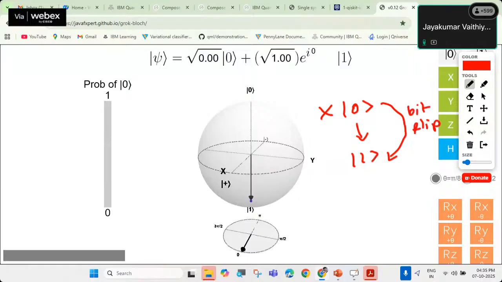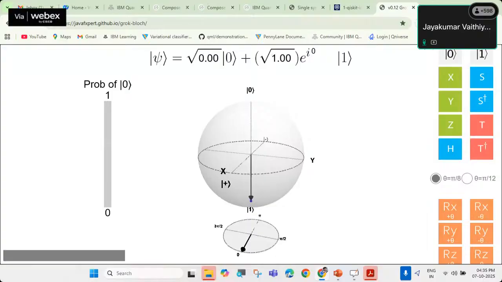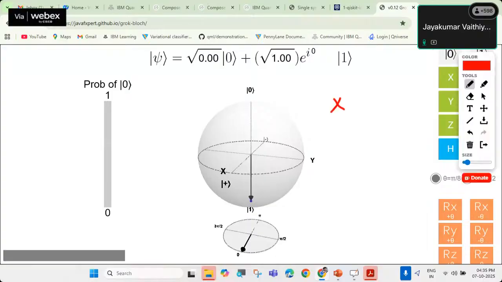Suppose the qubit is in state 1. Again if you apply the NOT gate, X gate, it will turn into state 0. Again it will do a bit flip. So you can imagine it this way: applying X gate in state 0, it will move to state 1. Applying X gate in state 1, it will move back to state 0.